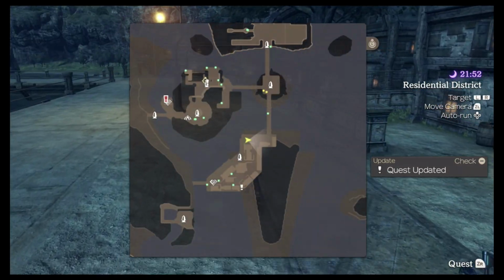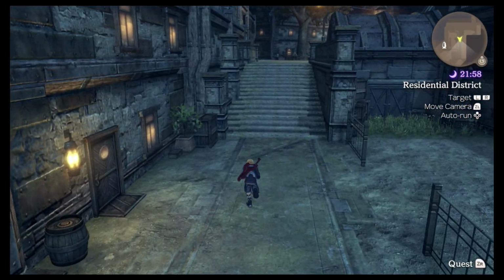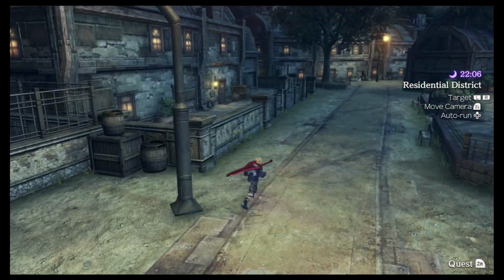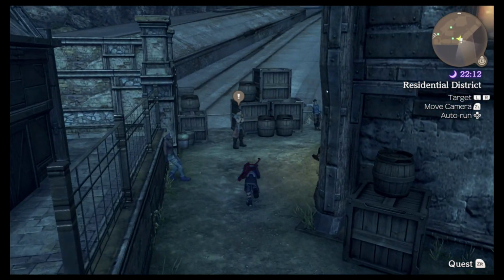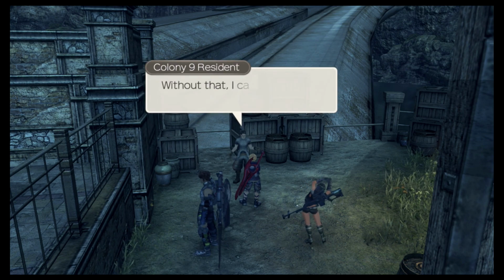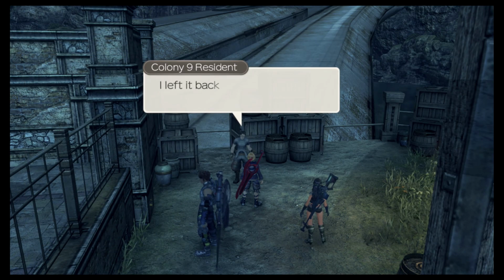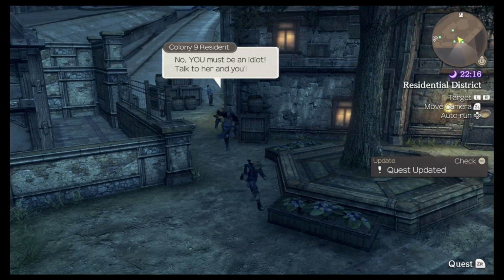Alright, and there should be one more side quest, all the way down here. Let's see, I think I was supposed to go that way. Oh no, he's right here. Good day. Speak to me. Oh, he lost the tool for work? Alright. I can't make enough money to eat. Could you find it for me? Sure, why not? I left it back in the commercial district the last time I went to work. Alright.